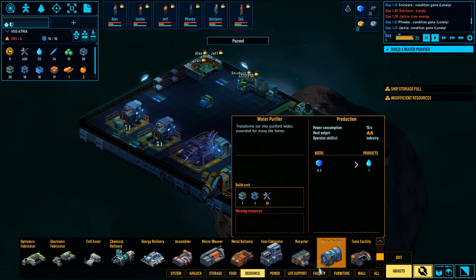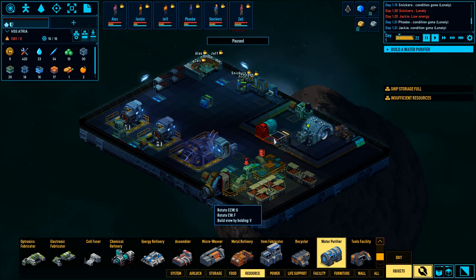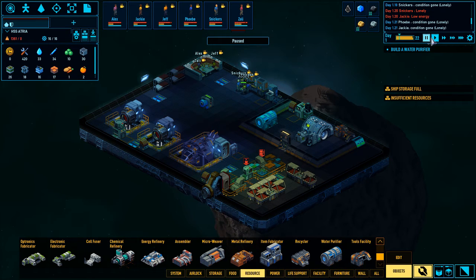So let's go to resources. Water purifier. Put it next to the kitchen. Actually, no. Put it in the industrial area because water purifiers might be a little loud. Yeah, put it right there. That's a good spot. Good call. You never know how loud anything's gonna be. If it ends up not being loud, we'll move it out.